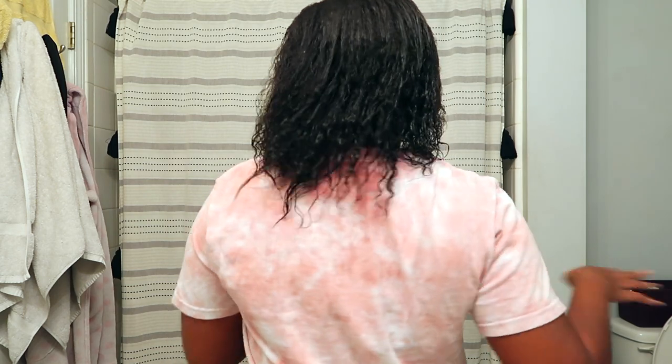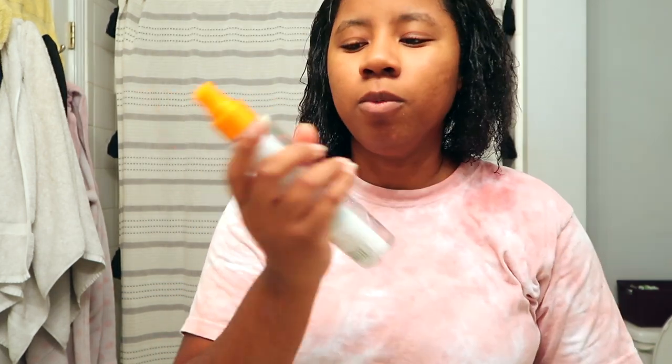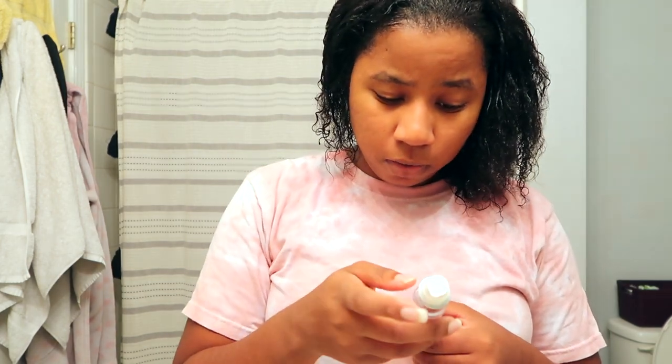There's no product in my hair right now — this is just how it is after I get out of the shower. I section it into two, then split each side again. The first thing I do is put in heat protectant — I have Garnier heat protectant and the Canto Thermal Shield all-in-one poured into the same bottle. Then I go in with the Moroccan Argan Oil Silky Serum, mostly focusing on my ends.